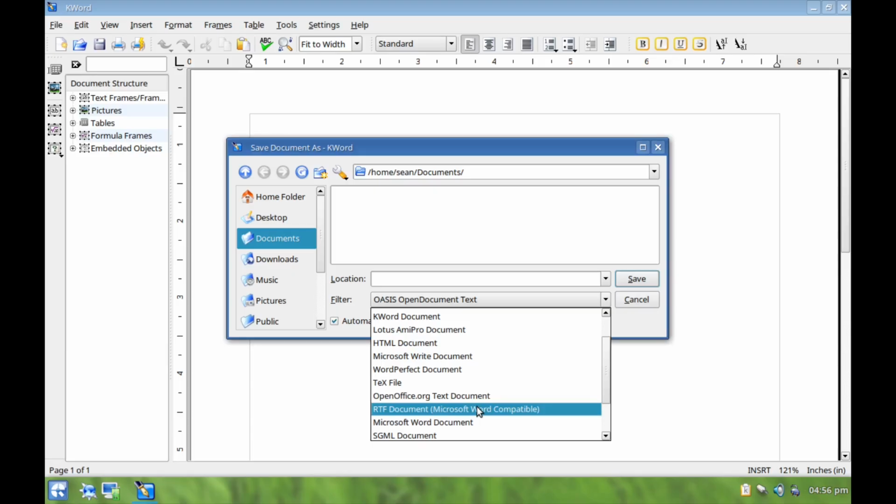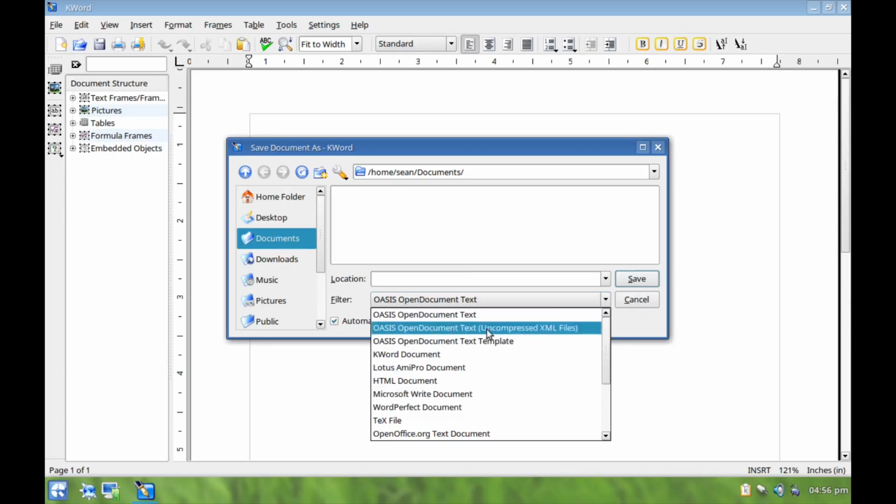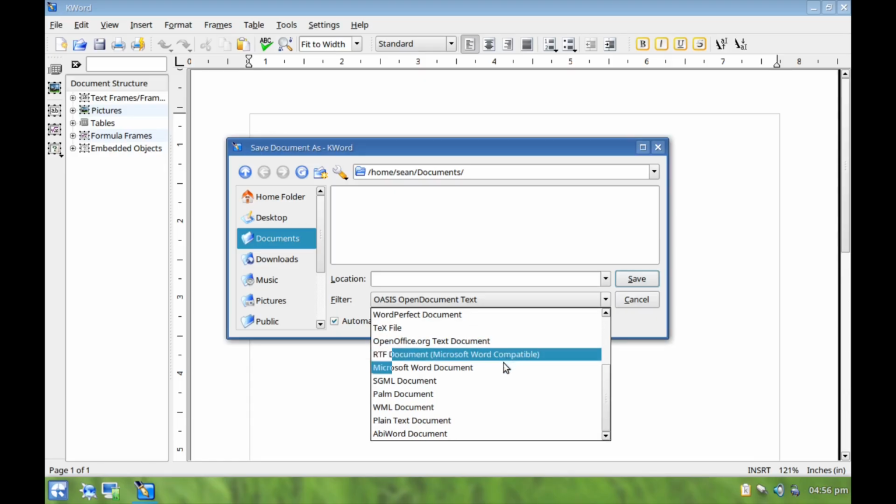But after that, they started calling that WordPad. And oh yeah, you have an RTF file. Okay, so you do have pretty decent options actually. You could also save it as an OpenOffice.org text document. But in that case, why not just save it as an Oasis Open Document Text, or ODT basically? They have a lot of obscure ones here that I've never even heard of. Never really heard of a Palm document. I haven't heard of an AbiWord document. Never even heard of it.